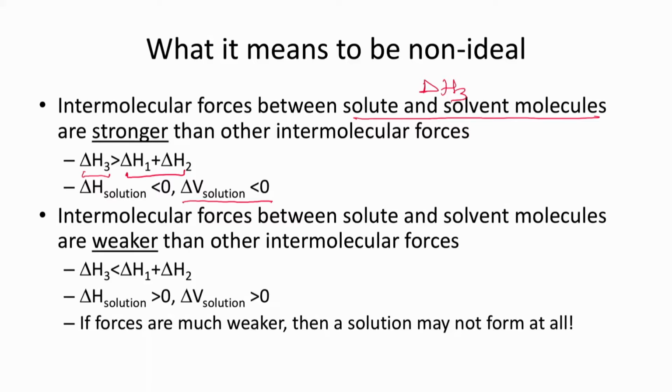Intermolecular forces between them are weaker than the individual intermolecular forces, in which case delta H3 is actually less than the sum of delta H1 and delta H2. So here it's overall endothermic, and the volume may actually increase a little bit, okay? And actually, if the forces are much weaker between the solute and the solvent compared to solute with solute or solvent with solvent, it's possible that the solution will never form at all, okay?